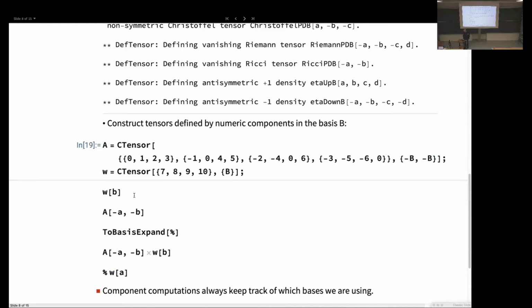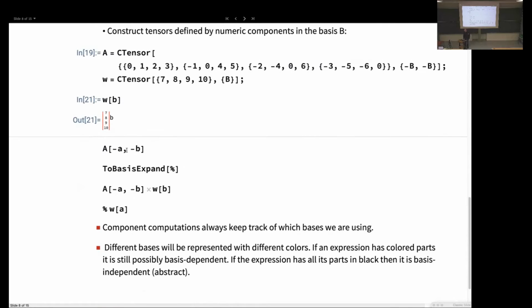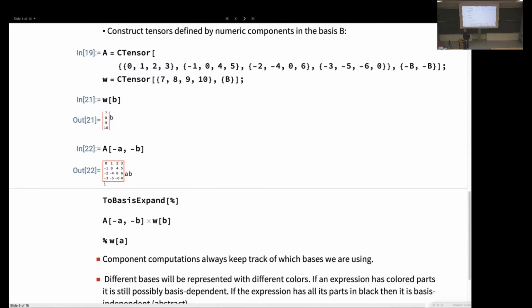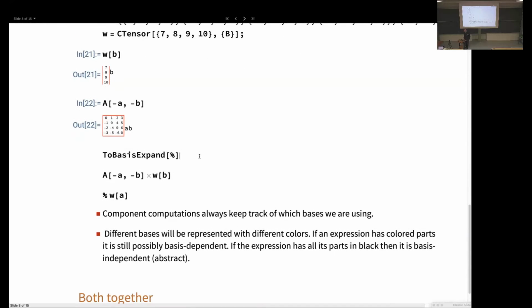So for example, here we're going to have a vector, right? And a matrix. And notice that, to avoid the confusion of whether this is a vector or an n by 1 matrix, I always close the matrices below and above, right? And I will use colors to distinguish bases. You can use many bases at the same time, coordinated, non-coordinated. Each one will have a color, and then it's very easy to see which objects are basis dependent. When an object is abstract, independent of basis, it's black. When an object depends on a basis, it will have somewhere that color of that basis.